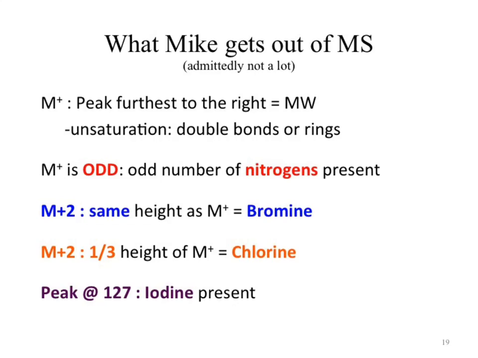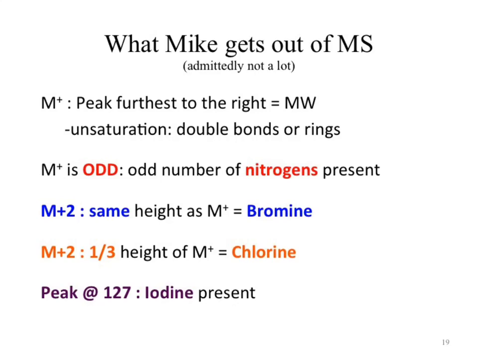What that represents is that in the process of ionizing the molecule, or blowing it up into tiny little pieces, all you've done is removed a single electron from your molecule. Without a single electron, your compound is now positively charged, and the mass has not changed. So mass spec gets you the molecular weight of your compound. Pretty handy. After that, you can start to do some analysis of what you can find.